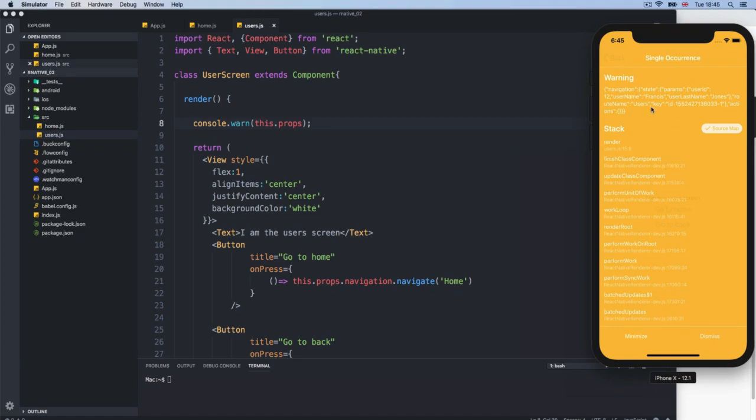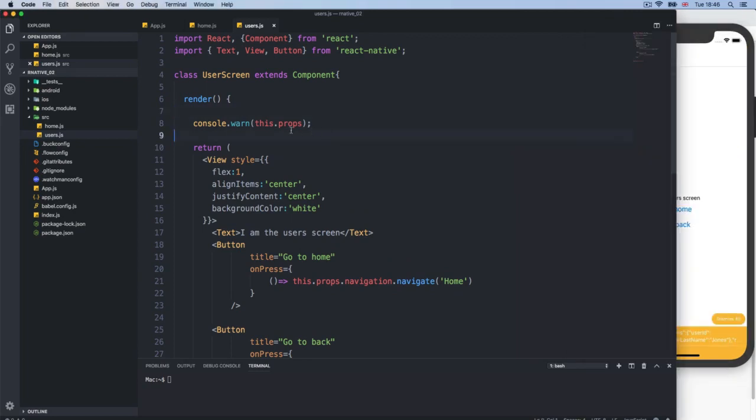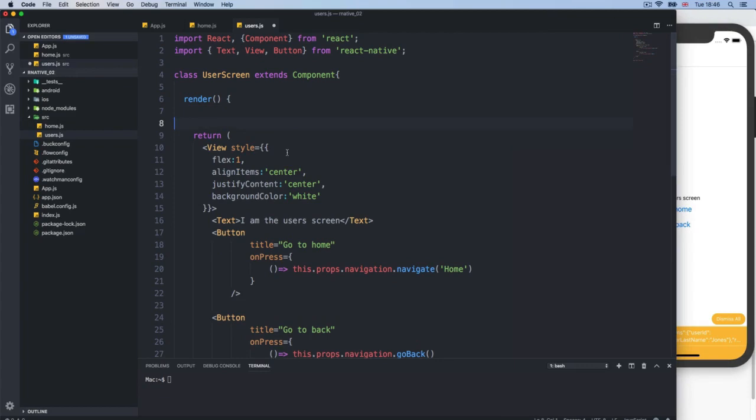All right, okay, that's good. So of course, we can see right here on the console log.props that we get navigation state params, user ID, username, Francis, and we get all the params that we are sending. So we have it inside navigation. All right, that's okay. So I'm going to close it. I'm going to minimize. I don't need this right now. I'm just going to delete it.